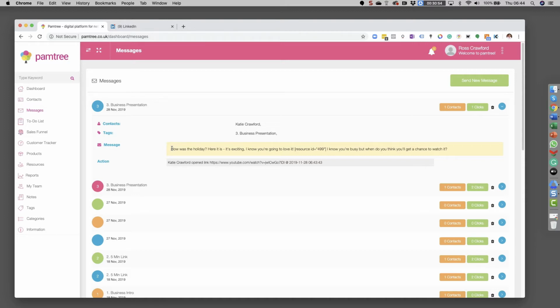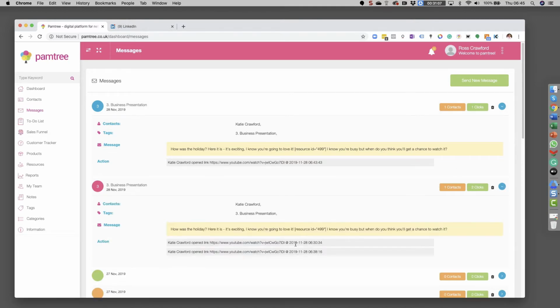So this is a really powerful feature that will notify you, so you'll be able to decide once you've sent all your prospecting messages out, you'll get notifications when people are looking at them, or if they click it twice, it will tell you. So this one here's got 2, tells you the date and time, and the sooner you can follow up as to when they're looking at it, the better results you're going to get in terms of converting them, because that's going to be when they're most excited.